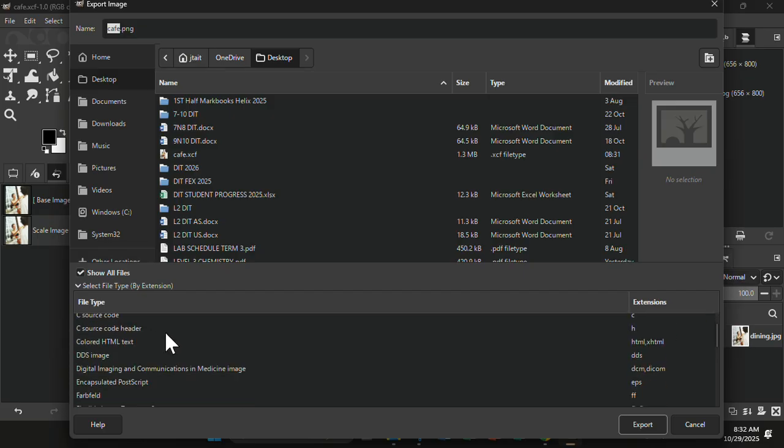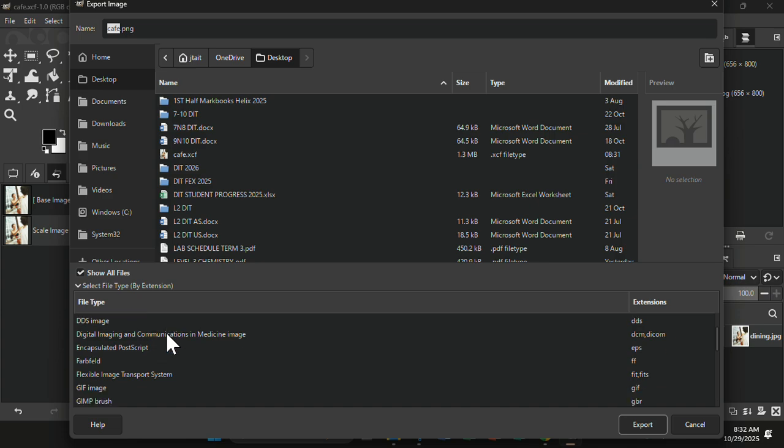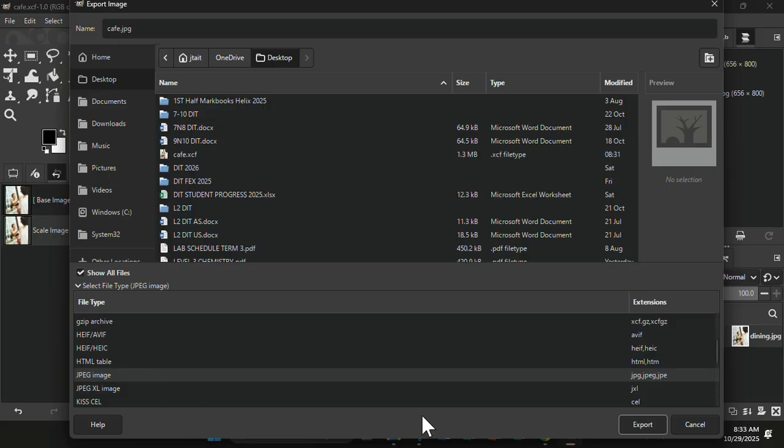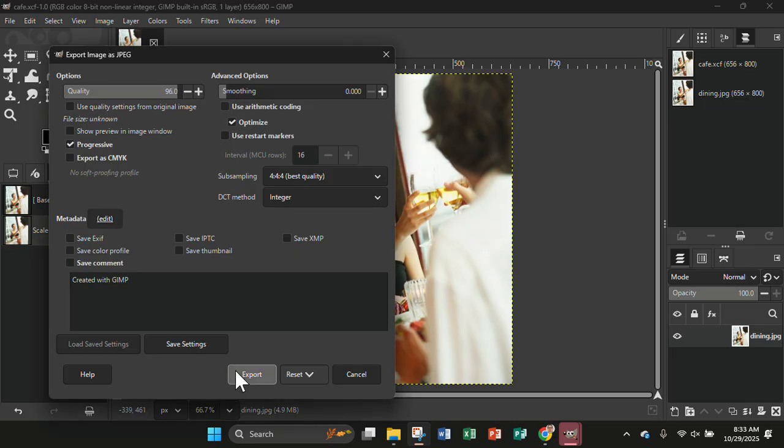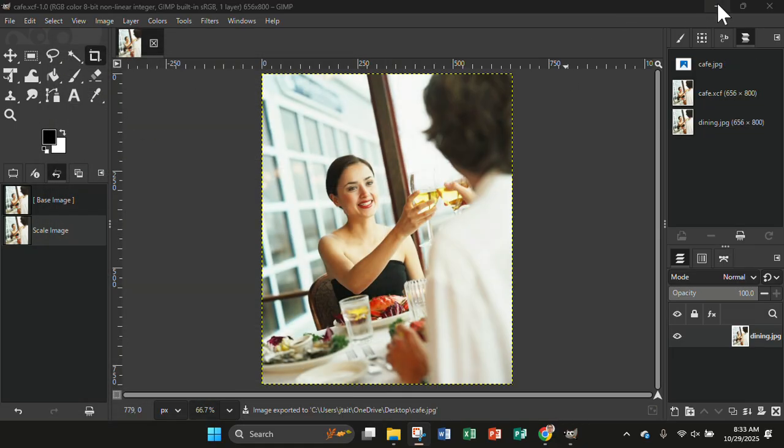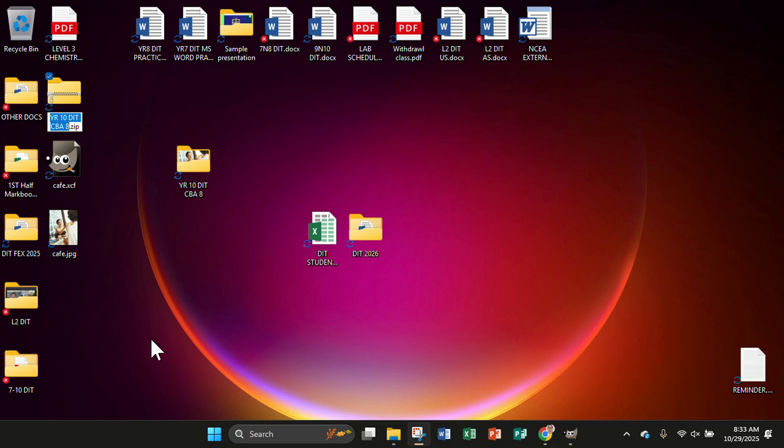the one that we are going to be using is the JPG format. Just search for JPG, JPEG. Okay. So we'll set on save one on JPEG image, and so once you're done, just export this document, this image. Okay, on your desktop, here is the image using a JPG, JPEG format.